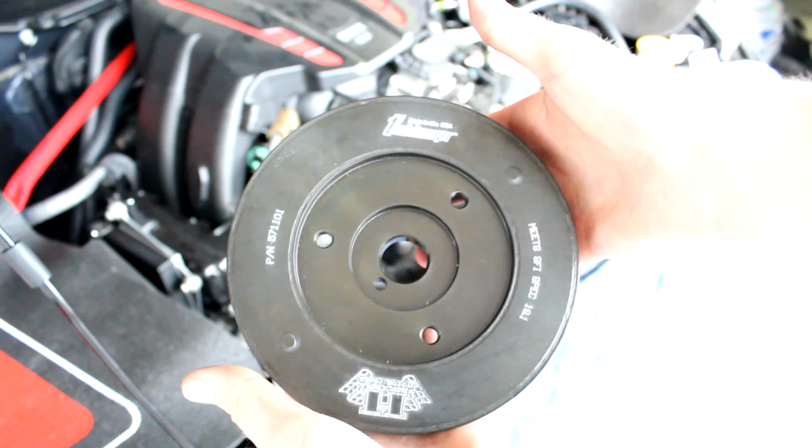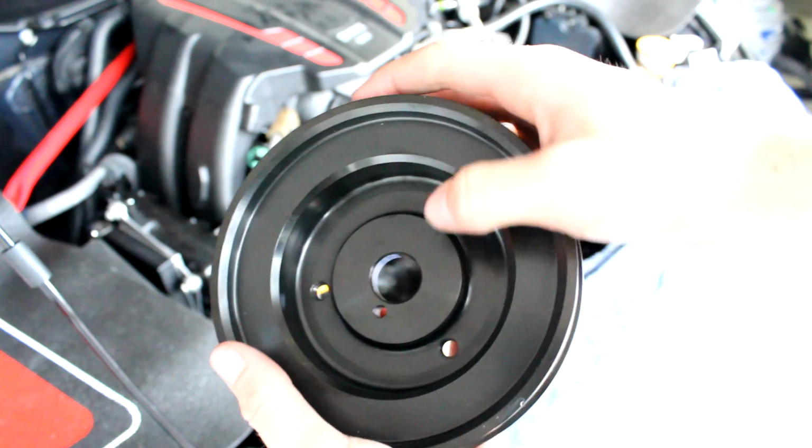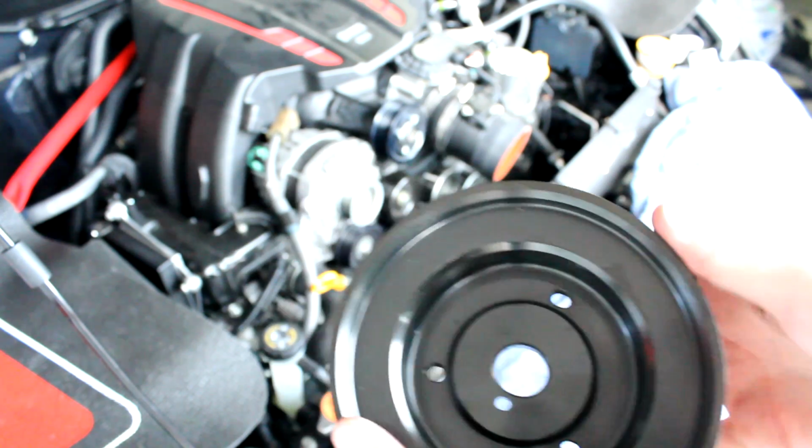Next, you're just going to want to take the FRS crank pulley and locate the set pin, I will call it, because that needs to line up with the same thing on the crank itself. So just line that up. It probably won't take you more than a couple of tries. It's not too difficult, but make sure that's lined up and then place it on.